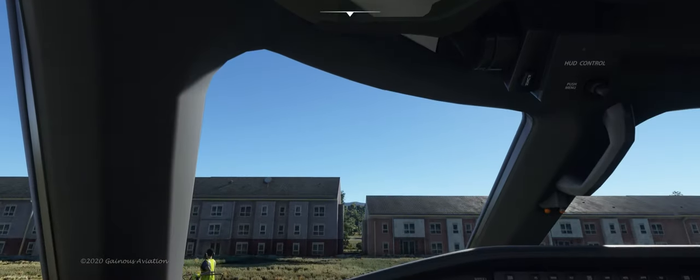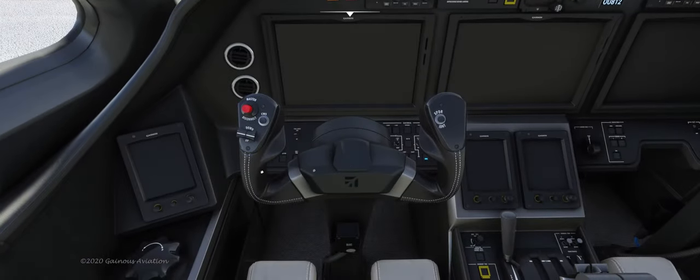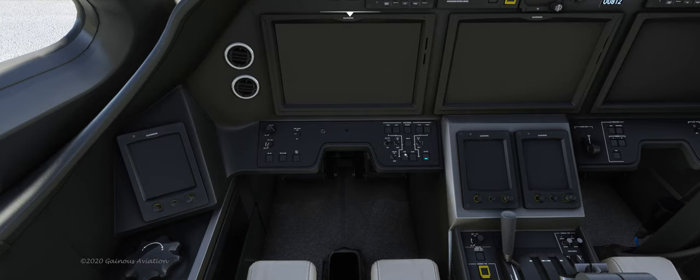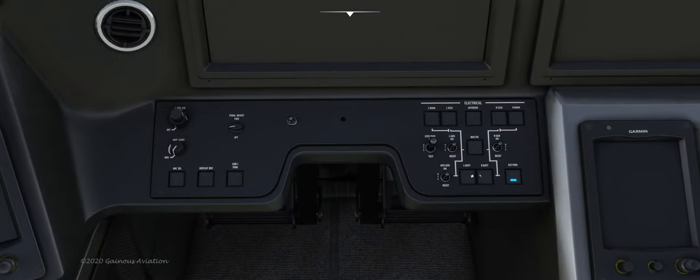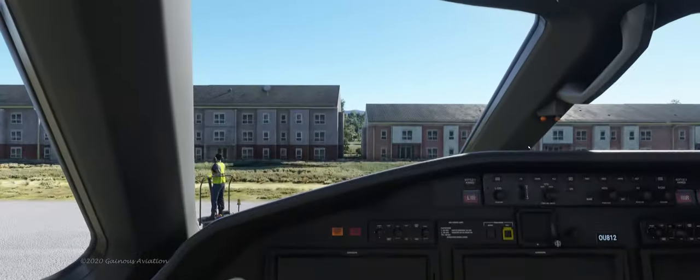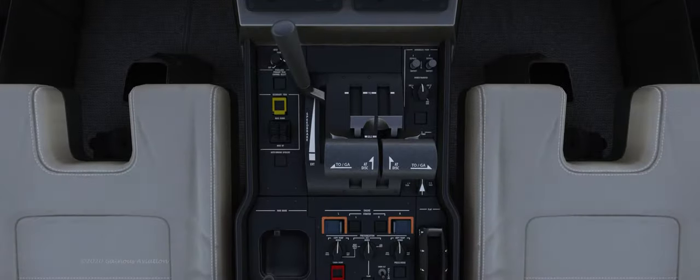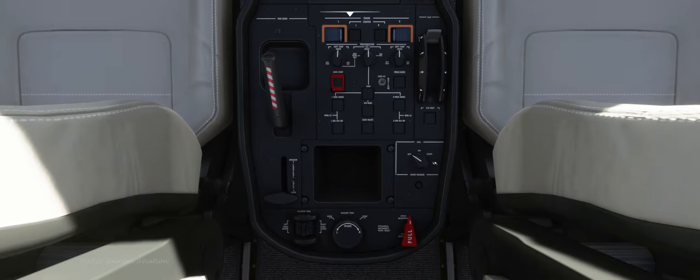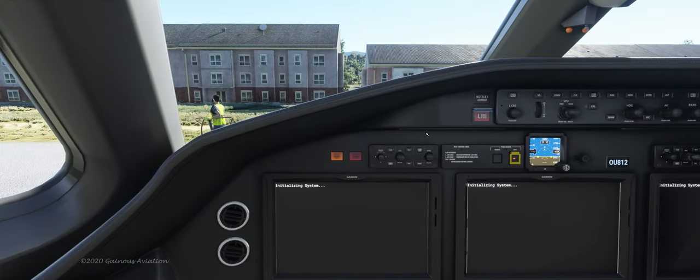This is going to be a slightly different type of video than you may be used to from me, as I'm going to be doing a voiceover post-flight. So here we are. I'm going to set up the APU in the Cessna Citation Longitude. It's in a cold and dark state, and we'll get everything configured as well as entering a flight plan into the flight computer. So I'm starting up the APU now, so we can get some power.